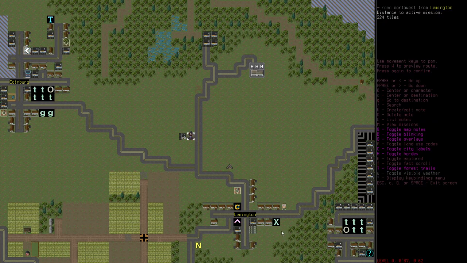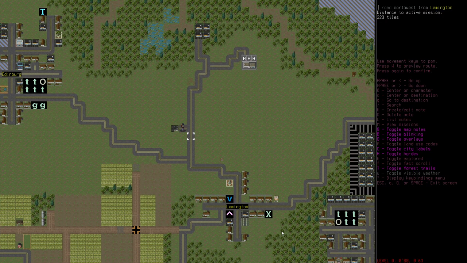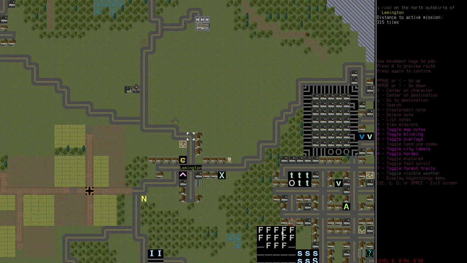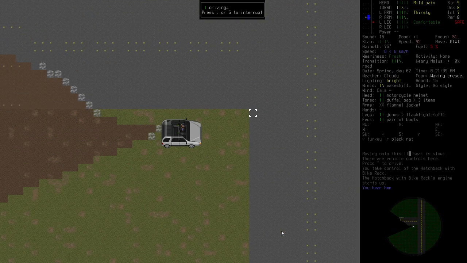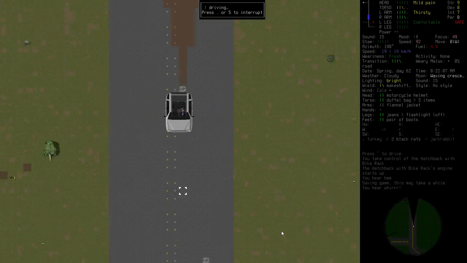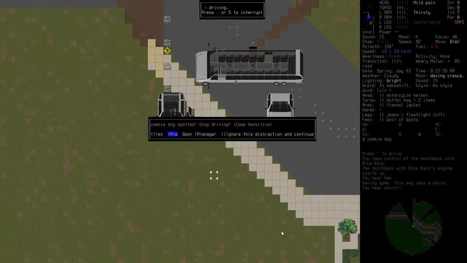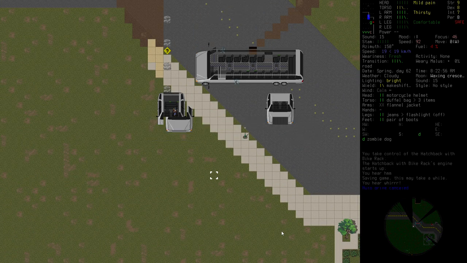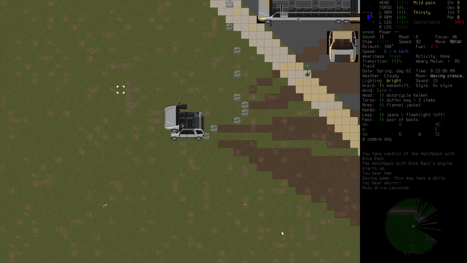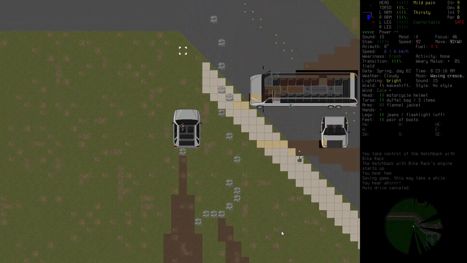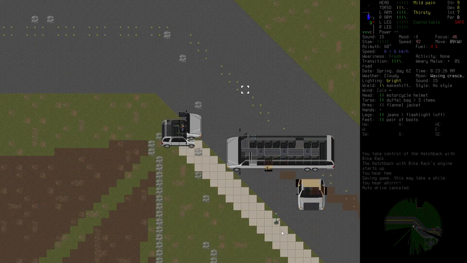We're going to go back to the city. I want to show you what you can do as well. So I'm going here now, pressing capital W twice, you know, the route planner. This way, we can also automate driving, you see? The game does the driving for us. I find that really nifty. I really enjoy that feature, because driving with a car can turn a little bit tedious in the long run.